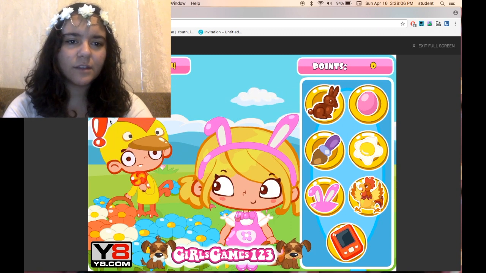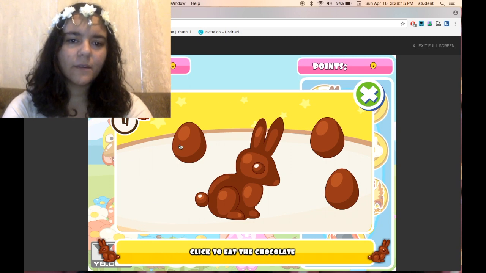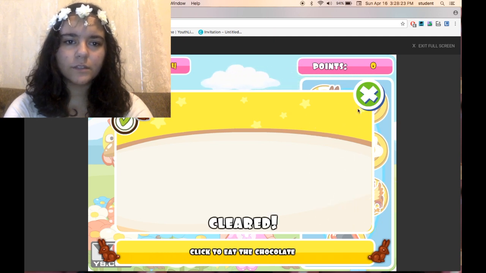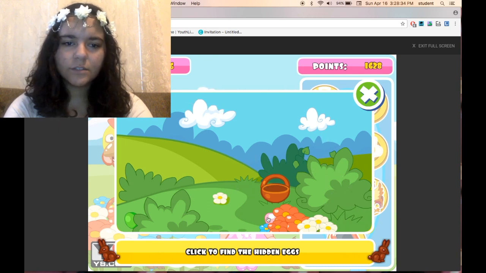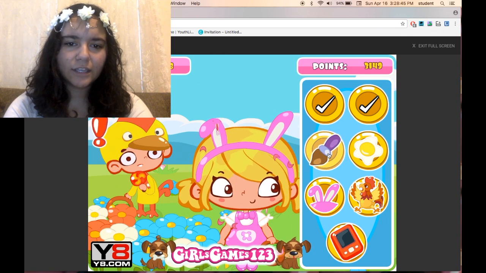So I guess this exclamation mark means he's gonna watch. Okay, so first let's do this chocolate. Oh, so I'm just eating them. Okay, that makes sense. I still don't see an exclamation mark, so that doesn't mean he's gonna... Yay! Okay. This one, what's this? Oh, find the egg. I still don't see an exclamation mark. Where's the other egg? Oh, here it is. There you go. Oh, he's gonna look. And he's looking, and I gotta wait.